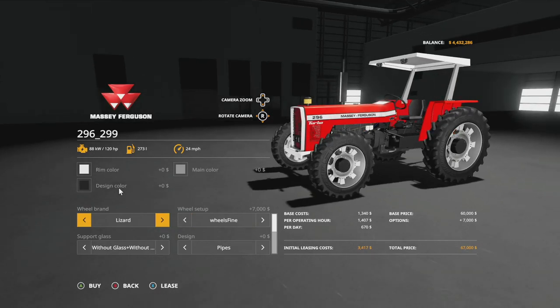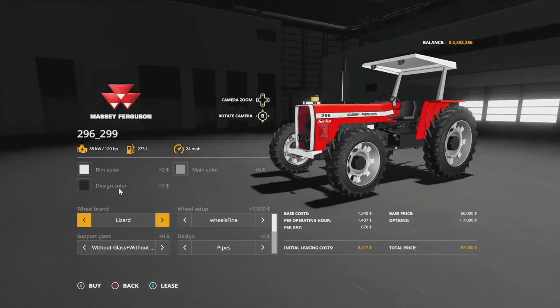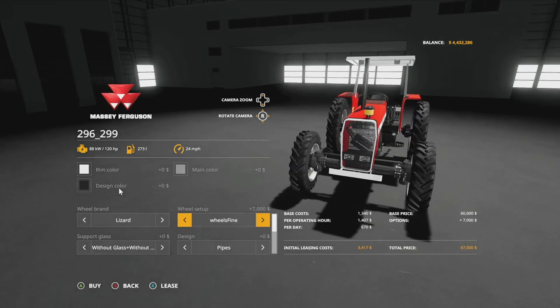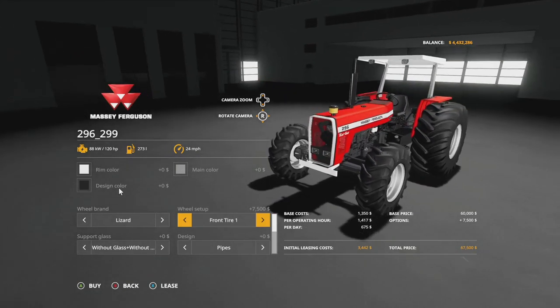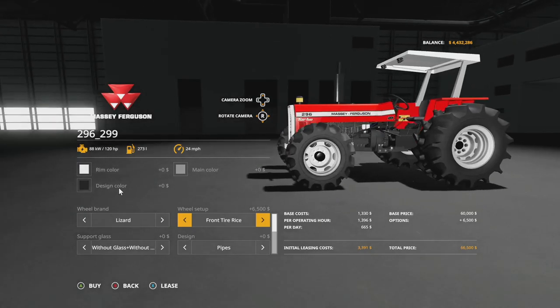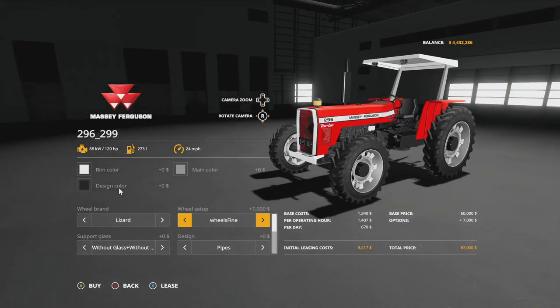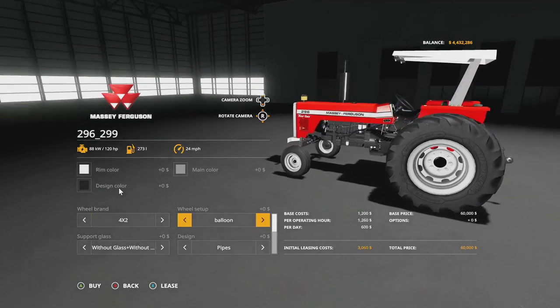Lizard tires, this is where it's interesting because these are also some Michelin tires, but there's other things in here as well. Starting off with the fine wheels or your skinny wheels. I think these look the best out of all of them. We also have a front tire one. We have a front rice wheel and rear rice wheel as well with a weight, and then back to the skinny wheels. And then we have a two-wheel drive version.